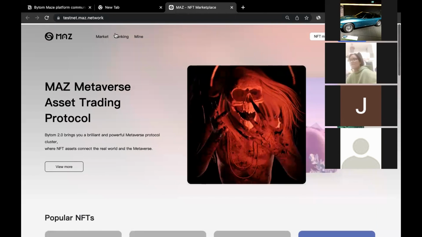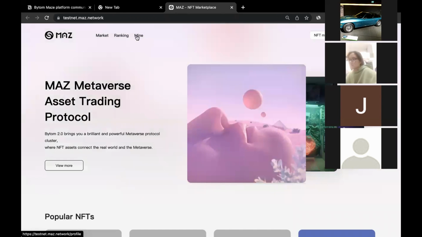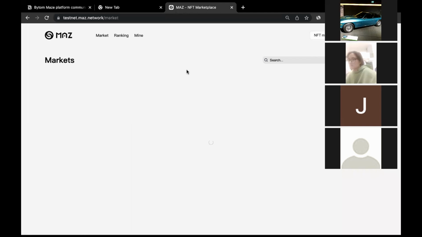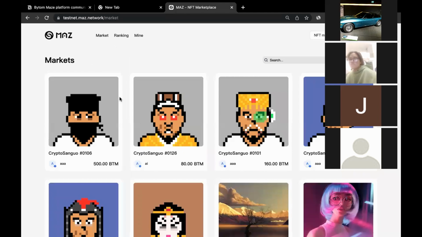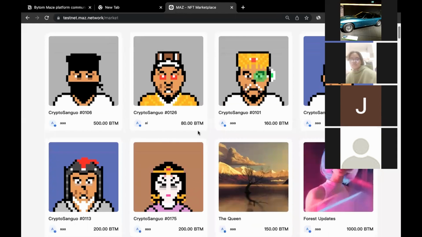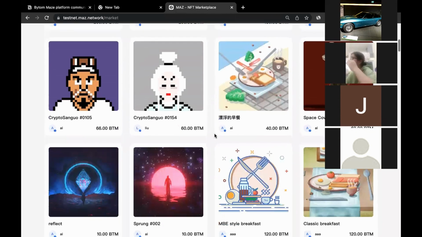Here we have a market tab, ranking tab, and Mine. Mine means your NFTs. Currently I have no NFTs, but you can see that we have some NFT pictures in this market. See that?